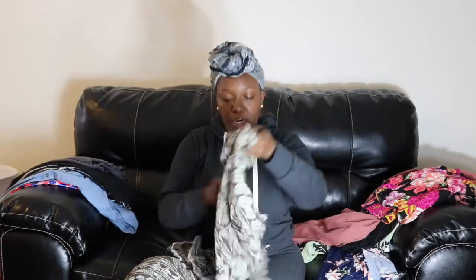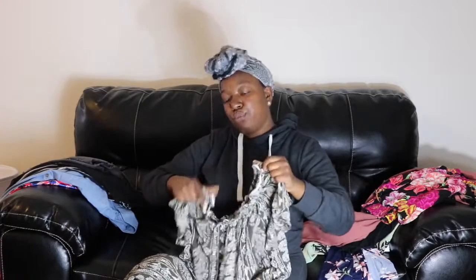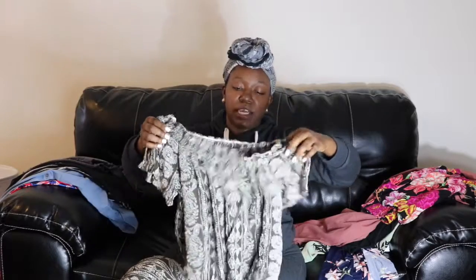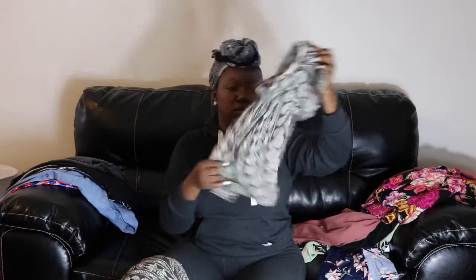And I have another two-piece here that I got from Target. And this shirt was $17.99. It's an off-the-shoulder shirt. Really cute. It's green and white. And it's just some stuff that you can just throw on. No underclothes. Whoop, whoop, whoop. Looking spanky. And yeah, this is the shirt. It's really cute. Really, that looks like it feels so cute.